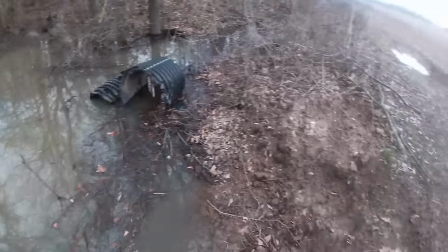I'm gonna get the rake out. I'm just gonna kind of poke at that a little bit. It's hard to get out there because it's so far out there, and it's at the depth that it is right now. That would go over the boots that I have, so I can't get out there in it, but maybe I can reach out there. Anything in front of it, so I bet it's got a clog somewhere in it along here.